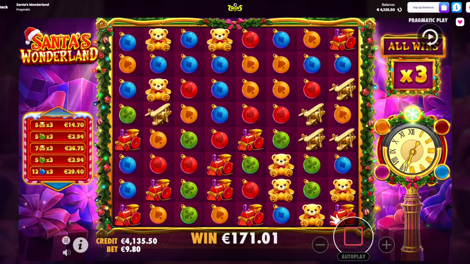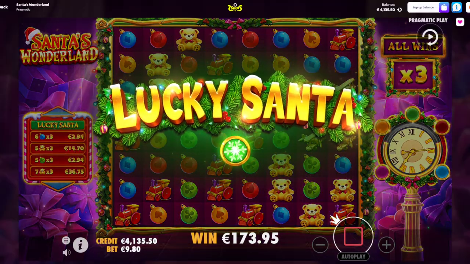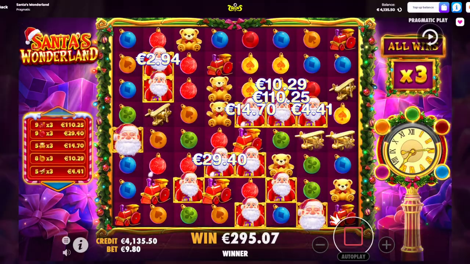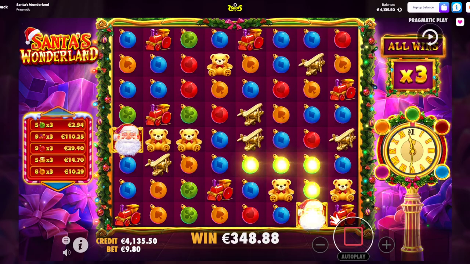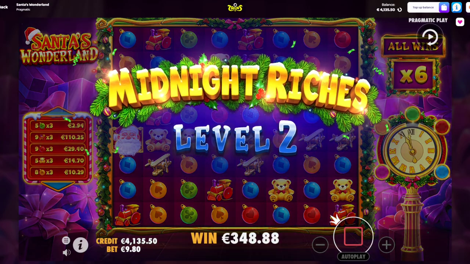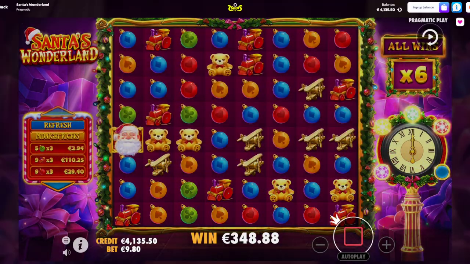I have the Wild Santa left, right. Oh, look at that. Not bad. A lot of back-to-back connects. A lot of wilds now. Lucky Santa, he's called. That should be almost enough. It is. Let's go. First try. Level up is in there. Beautiful multiplier going on here.